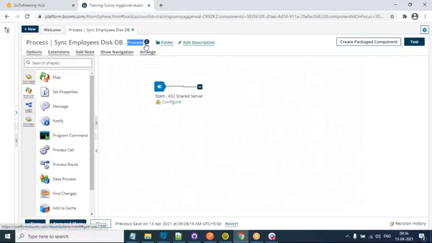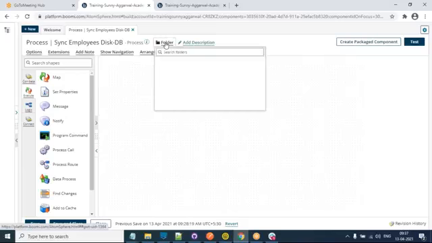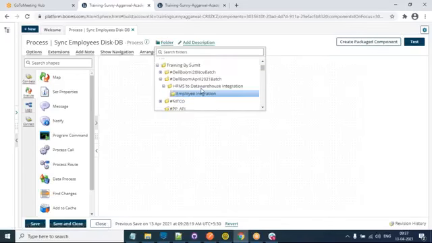This I stands for info. If you click on this, it will route you to the documentation. So if I click on this, it will route me to the documentation of the process. If I need to know anything about the process, I can go here. There is a folder option which always tells you where the current process you're working on is stored, in which folder it is lying. Right now this is lying in this employee integration folder.